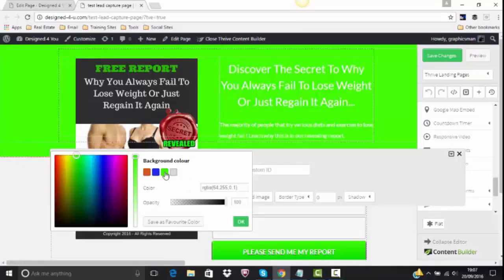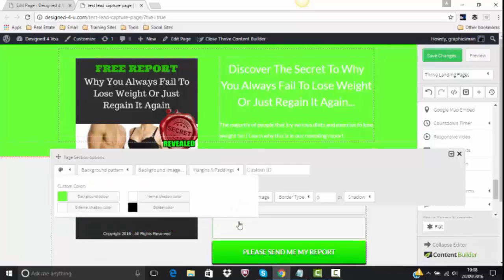We want to make it into that very bright lime green, should I say? But it's a little bit too bright for me, so what we're going to do is just literally tone it down a bit by bringing it down that way. Okay, that looks okay, so we'll click OK for the color, and then we'll click Save Changes.